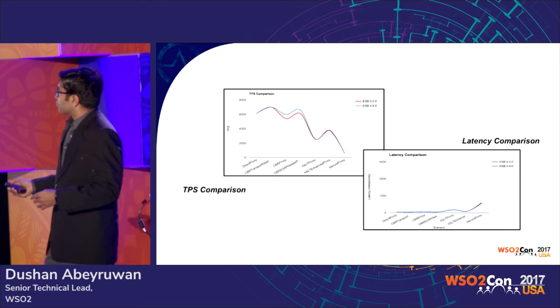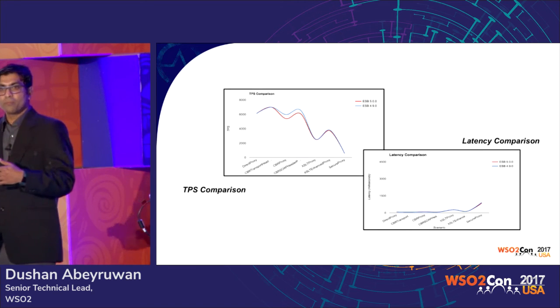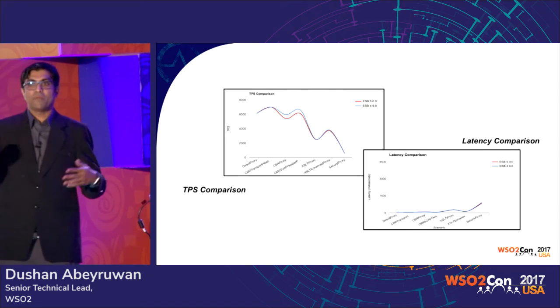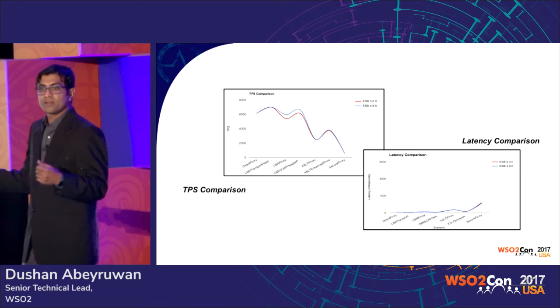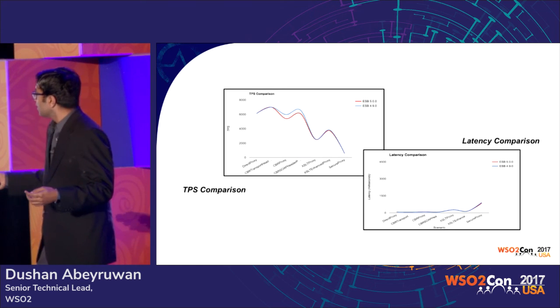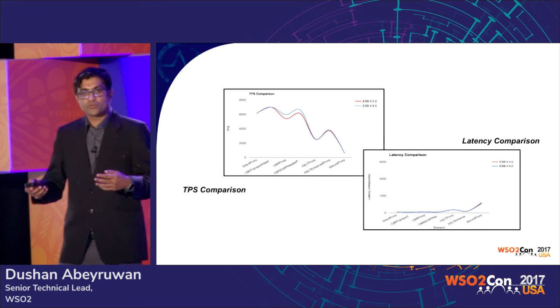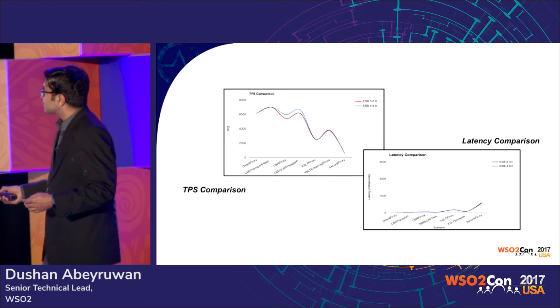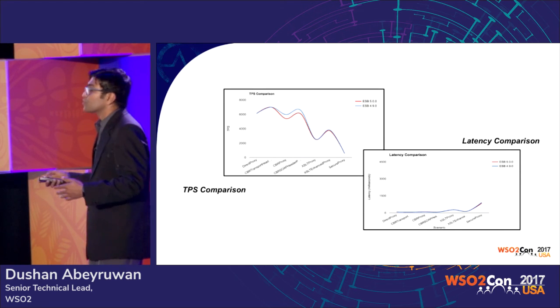So basically, when it comes to performance, what you really need to look at is the TPS, transactions per second, and how the transactions work based on your use cases. There can be multiple use cases, because we try to cast a few, but in your real enterprise integration scenario, this may vary. And then the latency, how much time it takes to respond. So these are the two factors that we need to think about when it comes to performance.